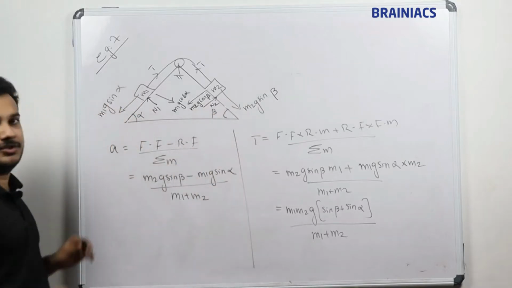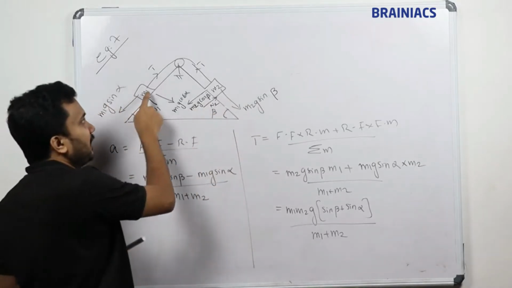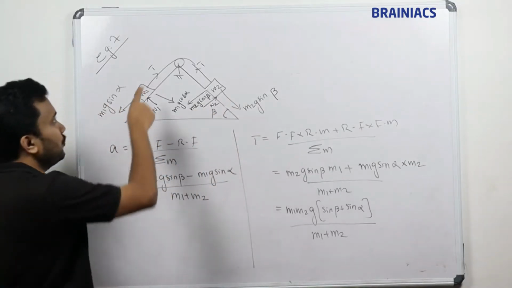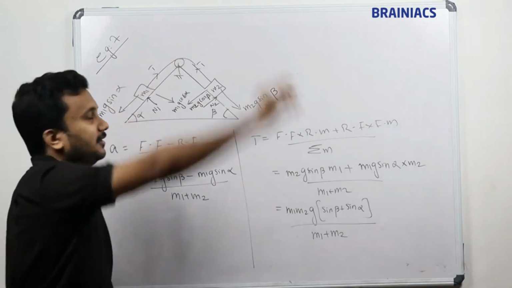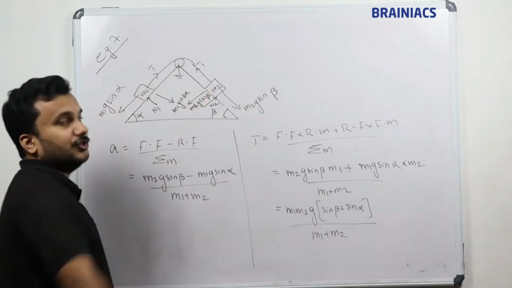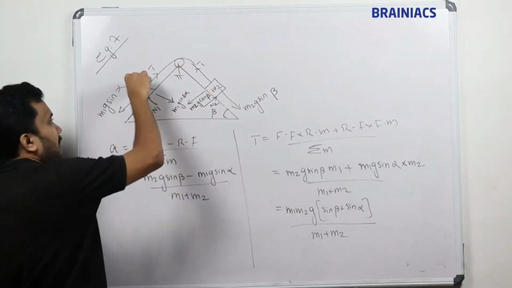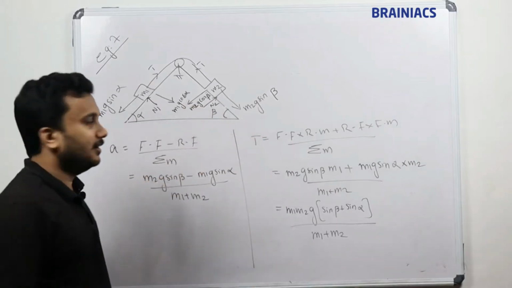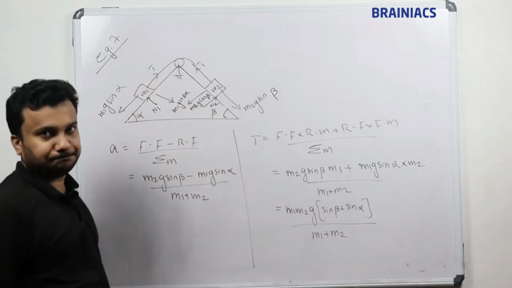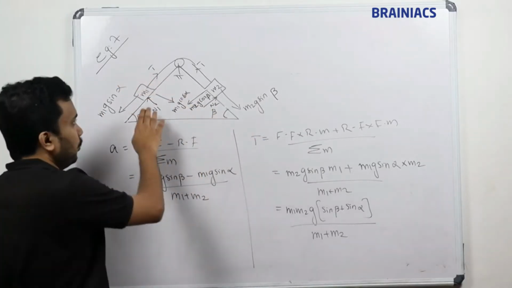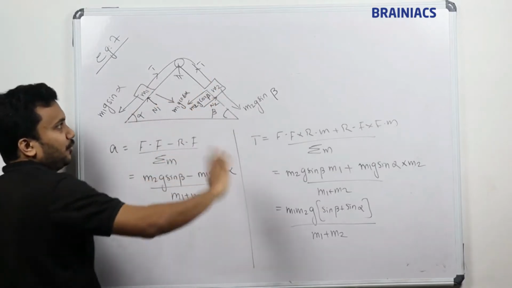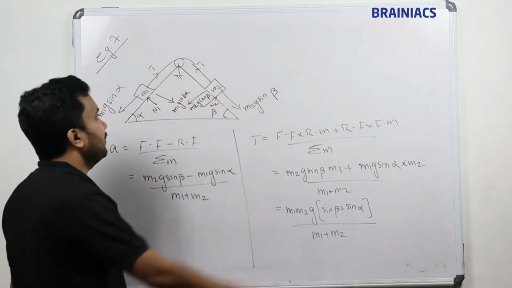Here you have two directions. So if you are taking the free body diagram of the first mass M1, what all things will you mark? Tension you will mark upside, downside you will mark M1g sine alpha, and here you will mark M1g cos alpha, and here you will mark N1. Okay, this is one method. And for M2 also you use the same method itself.